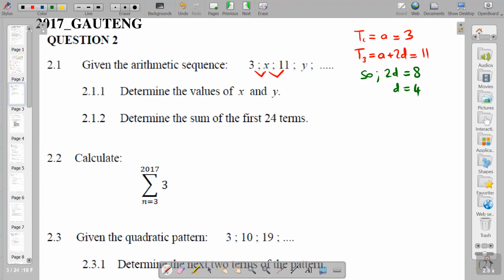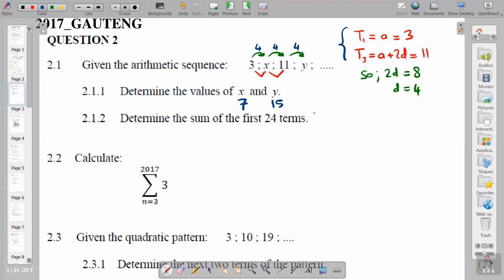So you can say it increased by 4. So you get 7. Then you increase one more, 4. So you keep increasing by 4. So that's why X is going to be 7. And then Y is 11 plus 4. Y is going to be 15. This question can be solved in different ways if you want. I just want you to remember that idea over there.